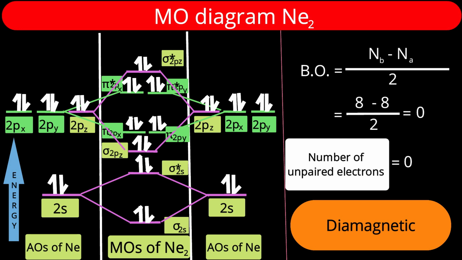Two atomic orbitals, if they are combining, two molecular orbitals will form. One bonding, one antibonding. The bonding orbital will be the result of constructive interference, addition of wave functions. And the antibonding orbital will be the result of destructive interference, subtraction of wave functions. The bonding orbital will decrease in energy relative to the respective atomic orbitals. Why? Because the overlap integral is positive. Between two nuclei, more electron cloud will be there. Electron density will be more. Because of that, more attraction, more stability, decrease in energy.